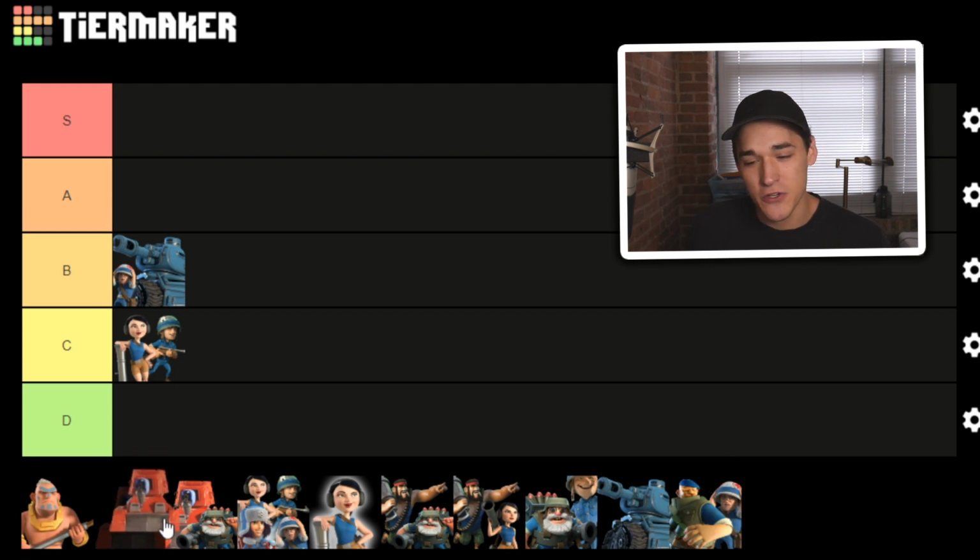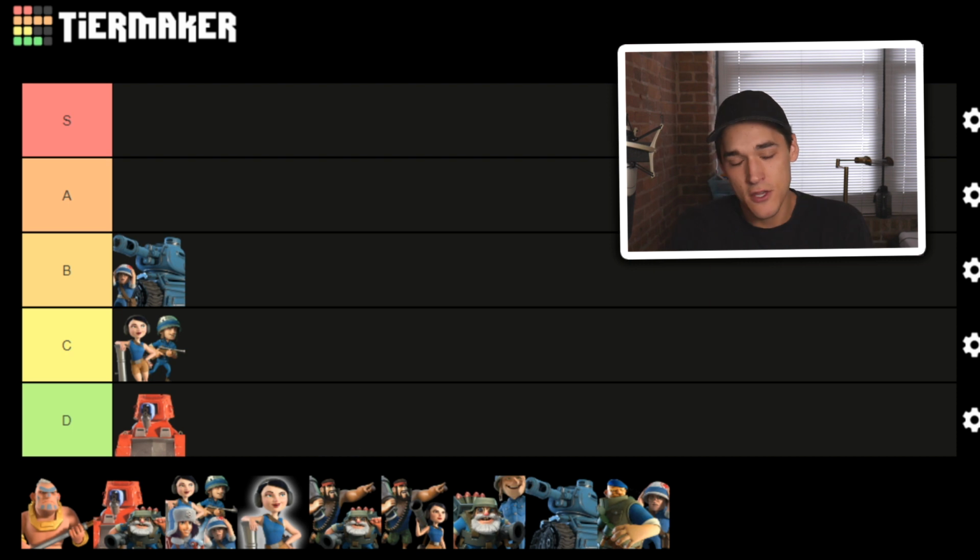Okay, let's do Scorchers. All Scorchers is such a unique combination. It's not a combination, though, that I think is very good. I'm putting it in D tier. There are just way better combinations you can bring. It's very bad compared to other combinations. I probably would say it's one of the worst ones on this list. That's why I'm putting it in D tier.